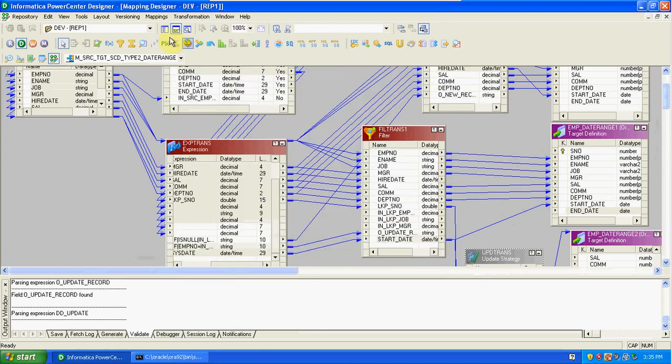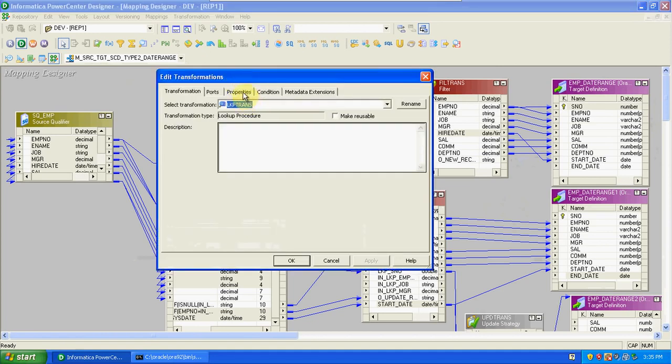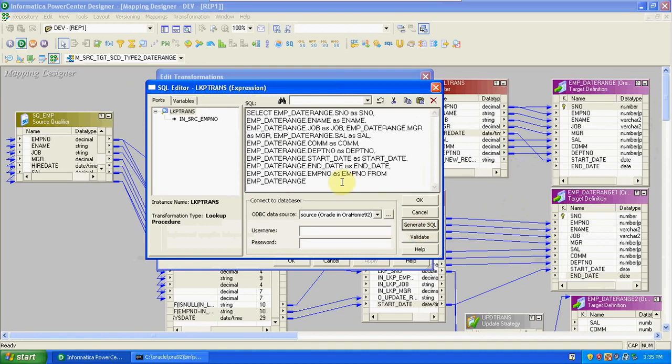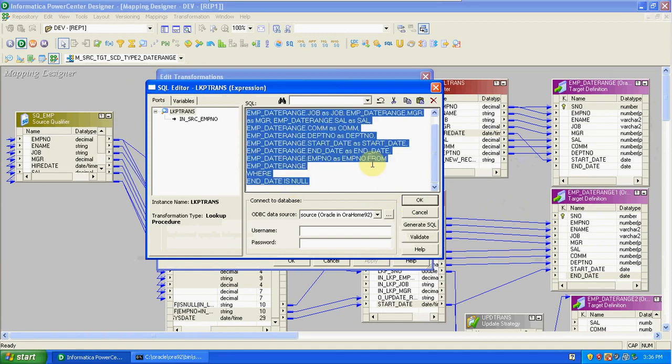And here in the lookup, we have to override the lookup override condition to identify the latest records from the lookup table, same like version. Otherwise it will pick and return any one of the records randomly. But we require where end date is null, because those are the latest records. Where end underscore date is null. Okay, so generate this query in the database.